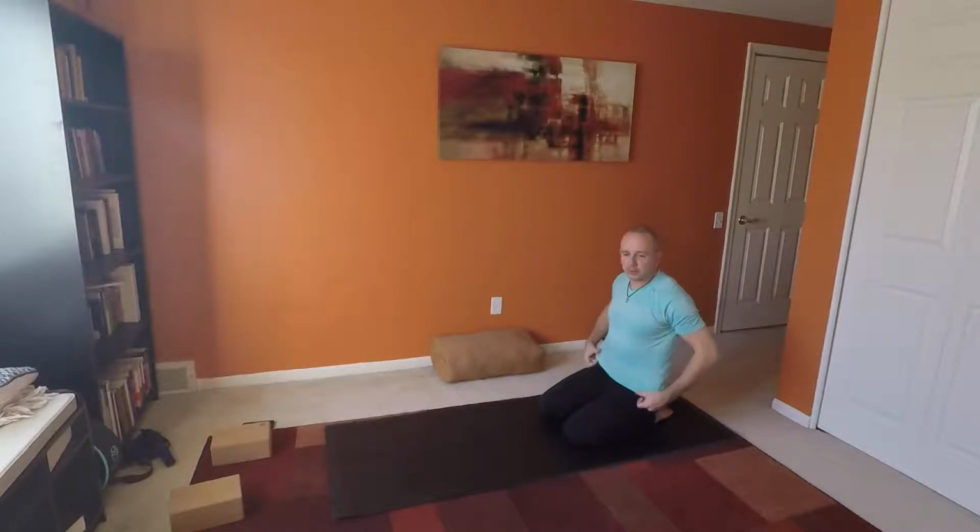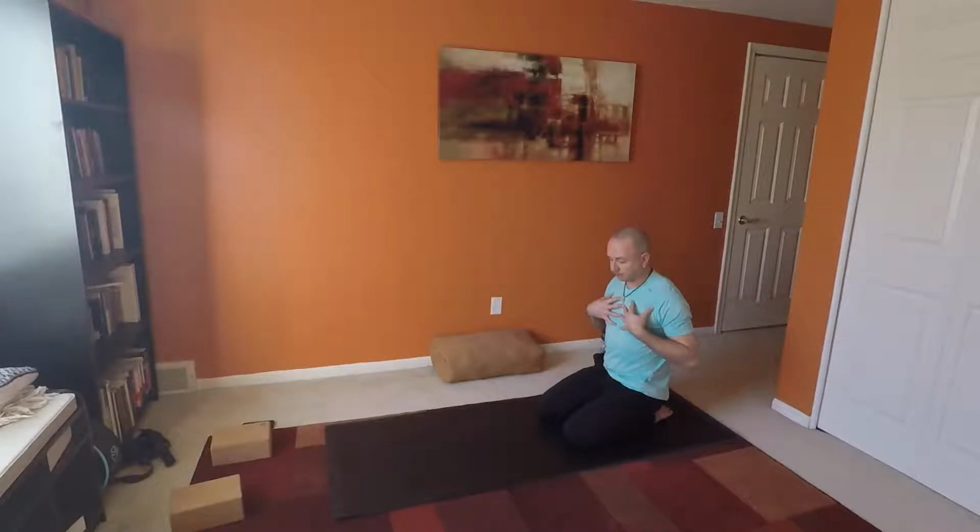But really, all this motion, all these poses are really kind of bringing us back into what we have right here. Trying to get our focus away from what is outside of us and try to focus more on what's inside of us. And if you do that, just trying to shift that focus a little bit can really make a difference in how you interact with the world, your anxiety level, and can really kind of change your life. Just that little shift in focus. Just trying to not worry as much about what's going on out there. Just worry about yourself for a minute, or maybe 45 minutes while we do this class. And see what happens. Let me know.